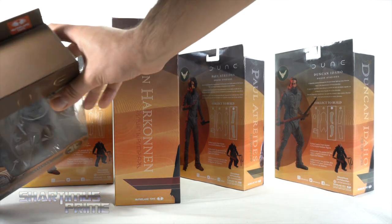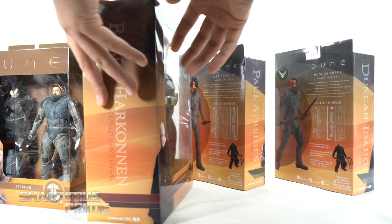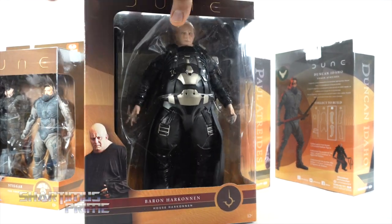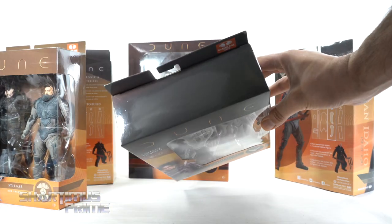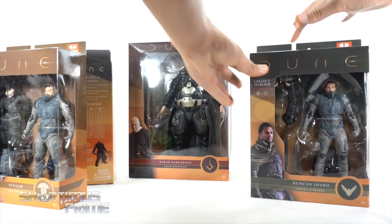Then there's nothing really on the top of these, but they do have slightly different colors. You can see the brown right over here. The Baron has a big old window. This one, man, this is a very, very hefty figure. And then you can see green on the top. Not much more at the bottom of these, so let's get to it and crack these figures open.